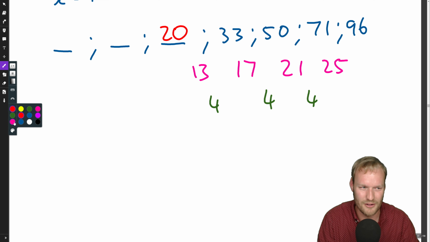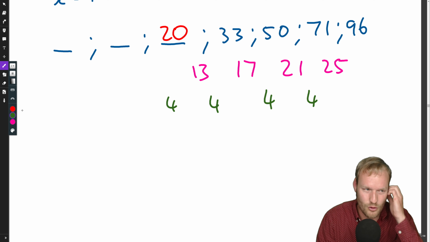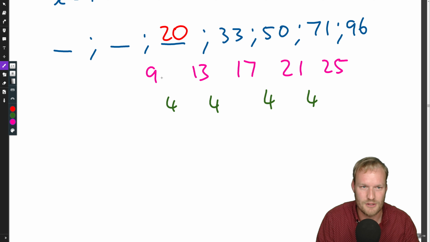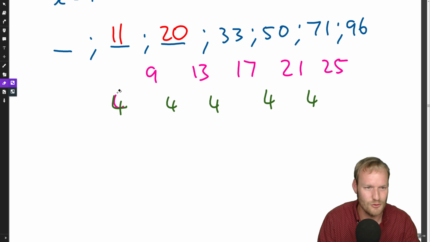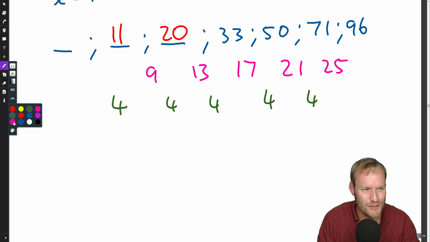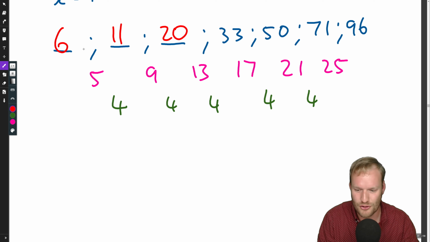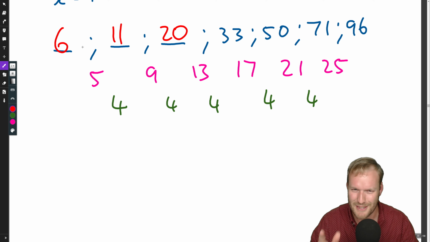Okay, and so we could go, right? So that was 13. We know that this difference is always 4, so our next difference must be 9. Or perhaps you can just see the pattern over here. So 20 minus 9 gives us 11. And the next one, well, that difference there is 4. Look at that, great. There we go. And therefore, we must subtract 5 to get our first term, which gives us our first term as 6. And that's that. See you in the next one, except there isn't one just yet.